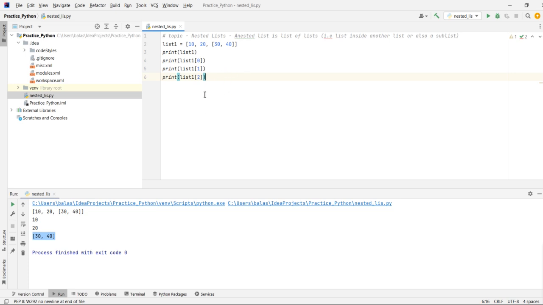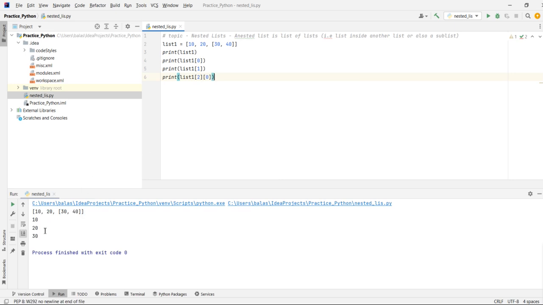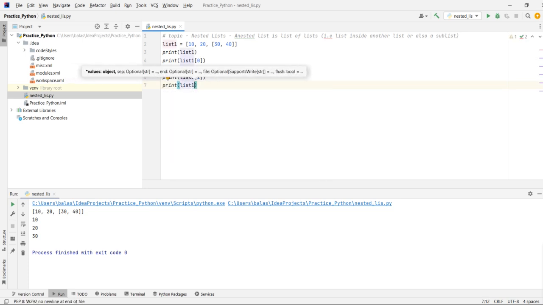Now what if I want to access only the nested list, or sublist, first element? Include the square bracket with 0 and access it. So it will be 30. Let's include that as another step: print of list1 of 2 and 0.